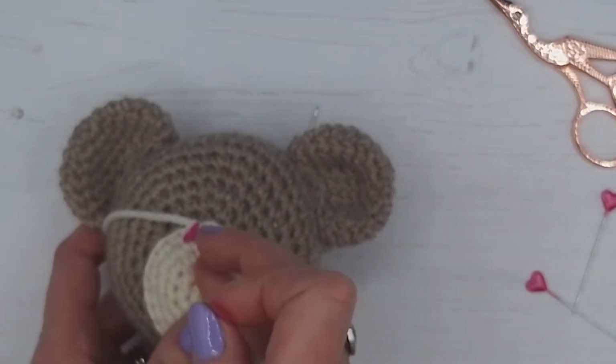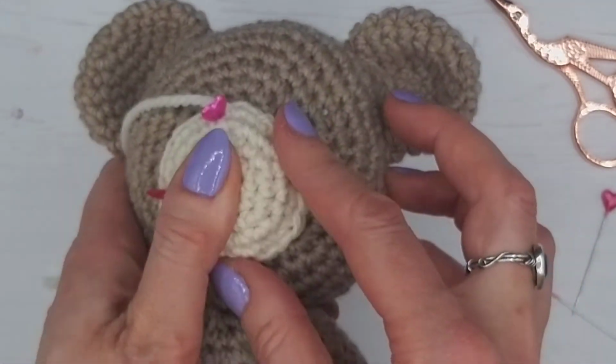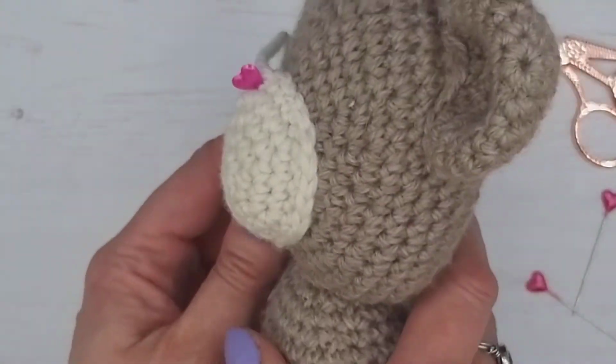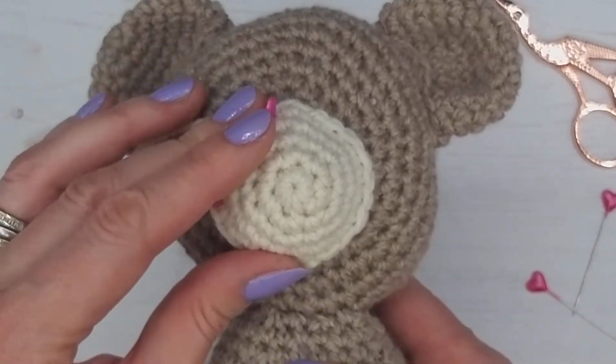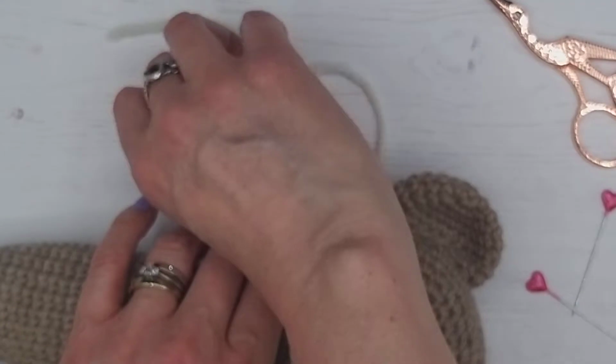And we'll pin it back down again, but have another look at it before we start sewing to make sure we're happy with the shape. And wiggle it around a little bit to make sure it's nice and even. There we go. See, we'll just go around in a circle and finish that off. So we'll carry on sewing.